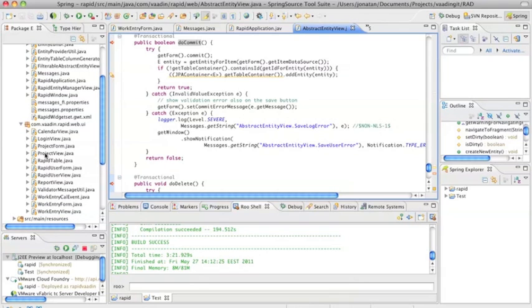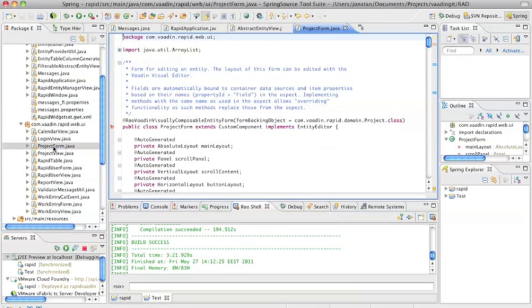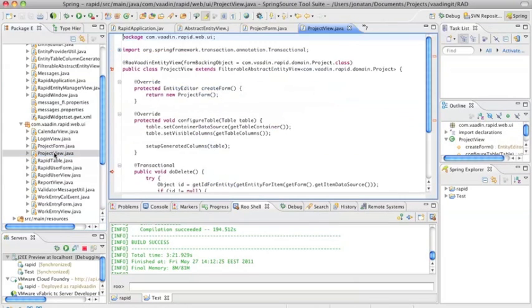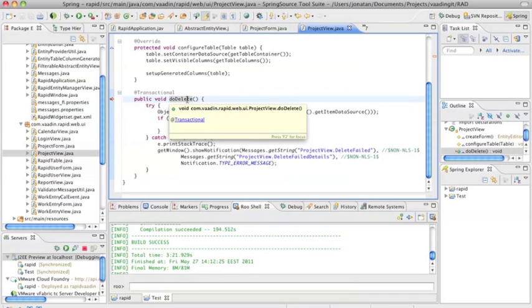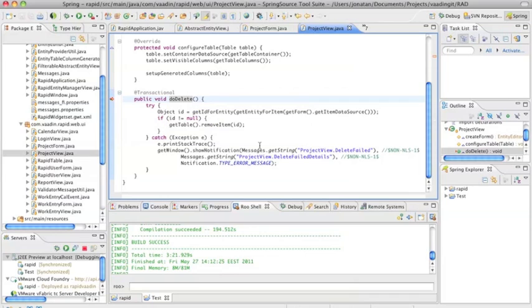The project view actually overrides the doDelete itself also, and shows a more specific error message for that case. So the project couldn't be deleted. Have you made sure that there are no hours reported to it? Something like that.